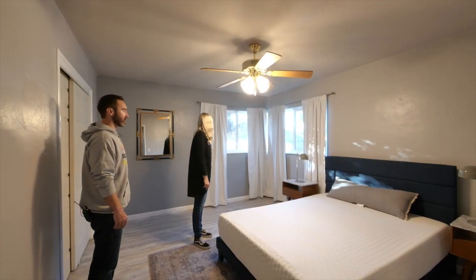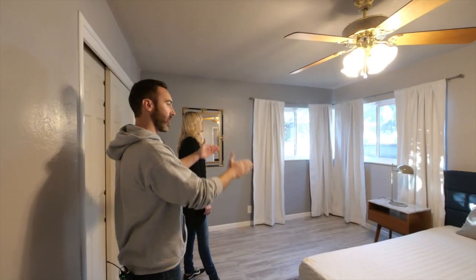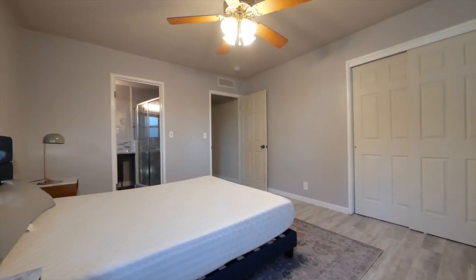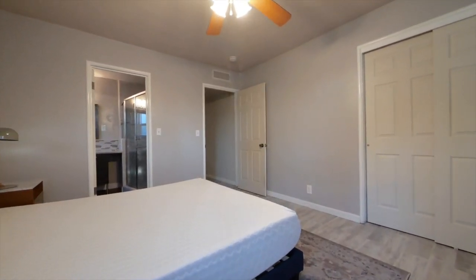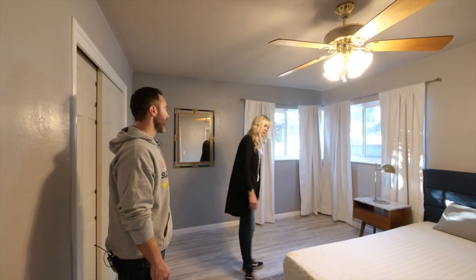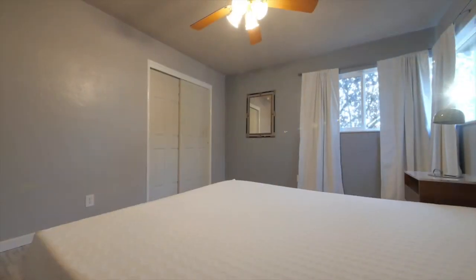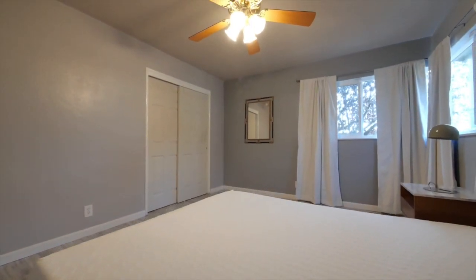Yeah, I love this. I wish the windows were a little bit smaller so we could move the bed a little bit more, but it'd be so funky to have the bed in front of the window, right? Yeah, I think we'll leave it to the side more. We just need to flip the rug around. The room feels brighter too, even. Just like, the window treatments, I feel like brighten the room up. Oh, it made such a difference.